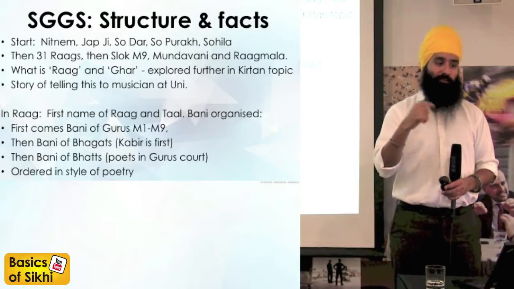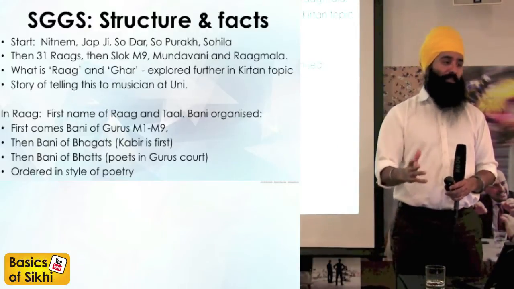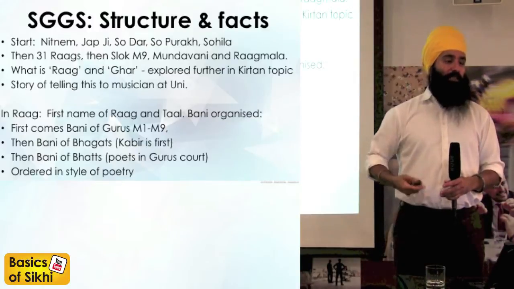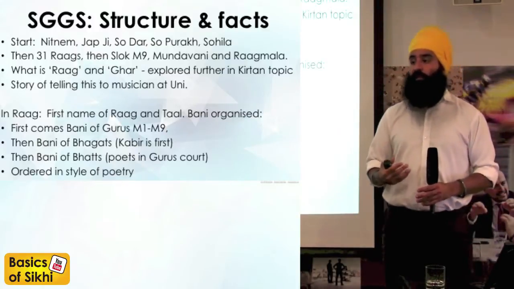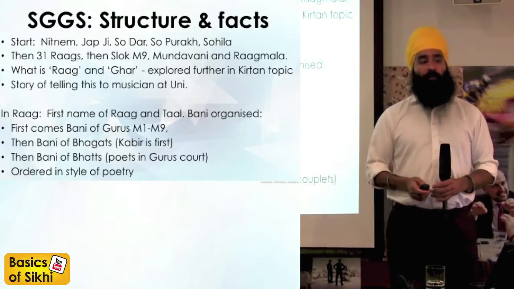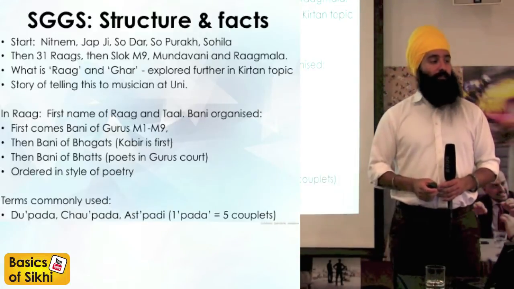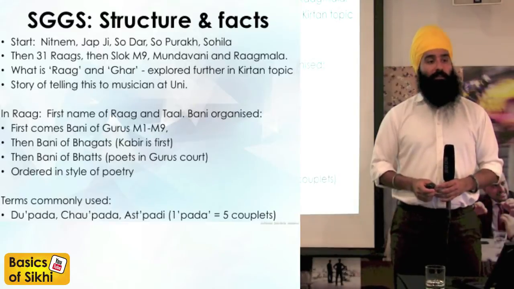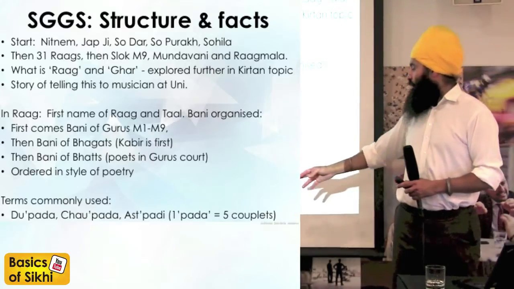So you see how I'm talking, it's very specific. It's not just a random collection of shabads. You get different styles of poetry. Now some of these words you would have heard. I'm going to say some, look. Terms like Dupada, Chopade, Ashtpadi. Those are all forms of these things called Pada.